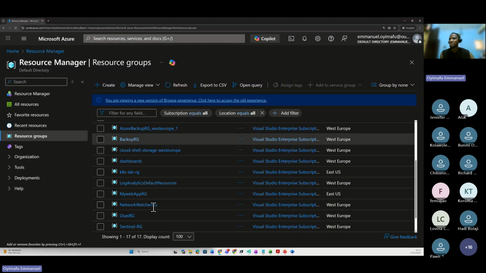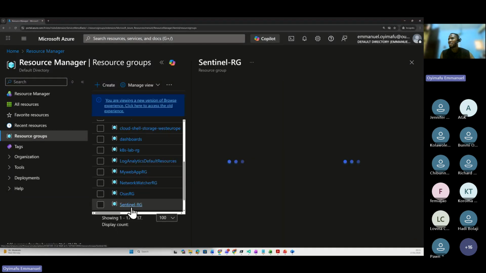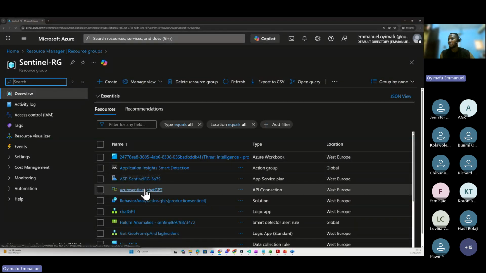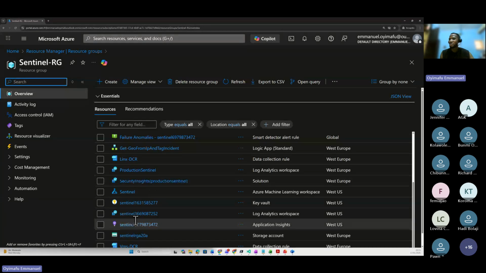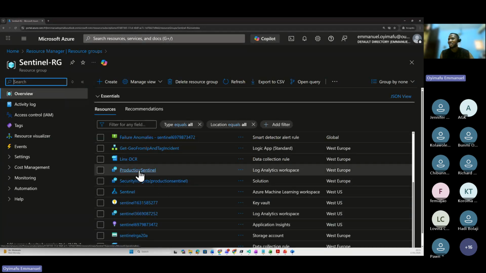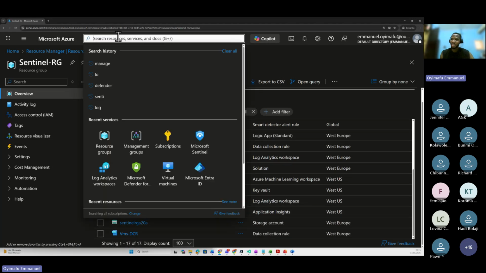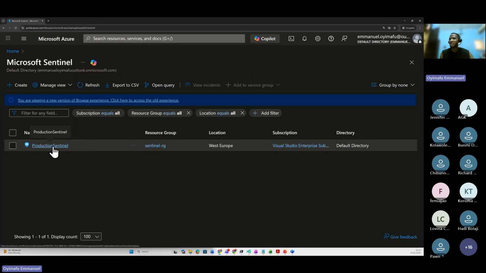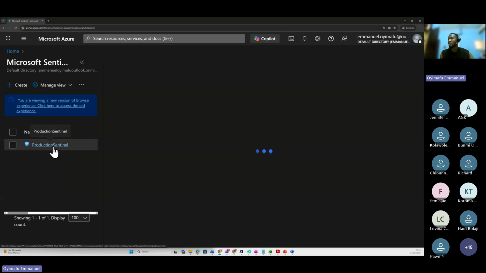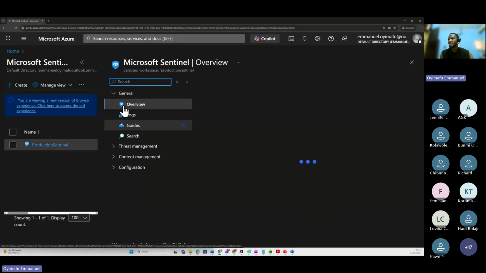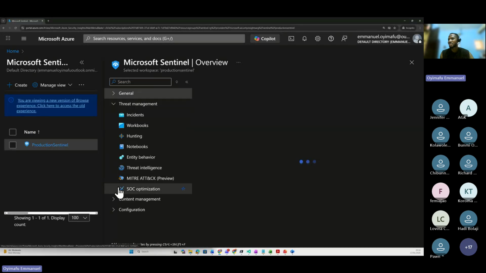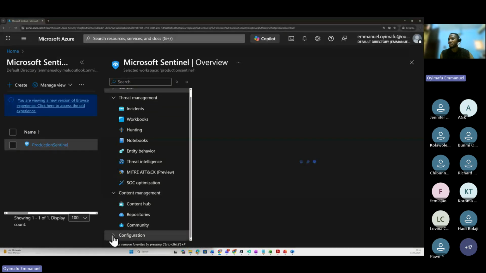So let me use Microsoft Sentinel. Let's say, for instance, now I employed somebody and I want the person to manage Microsoft Sentinel for me. That's what I want the person to do. I want the person to be able to create analytic rules and do a lot of things for me. Now, Sentinel is a resource. If I search for Microsoft Sentinel here, it takes me to Microsoft Sentinel. If I click on it, it's going to open Microsoft Sentinel as a resource. Let's not forget, Sentinel is a resource. Under Sentinel, we have threat management, content management, and configuration management.